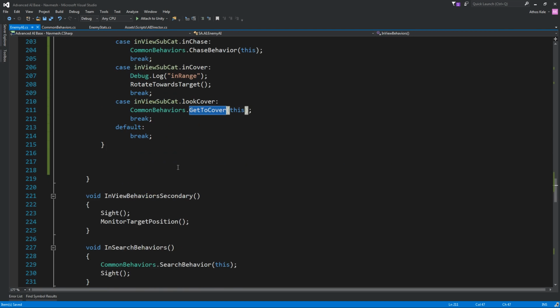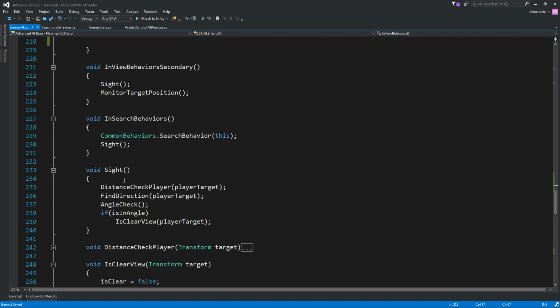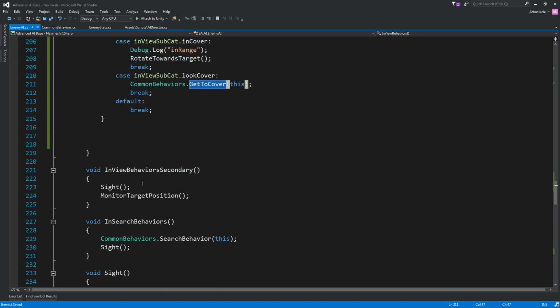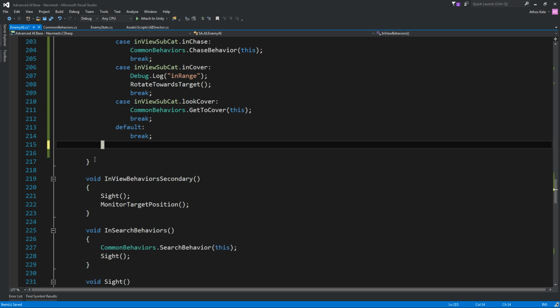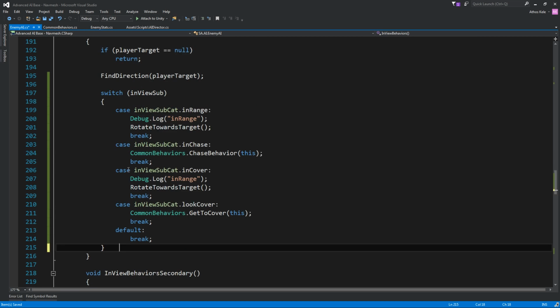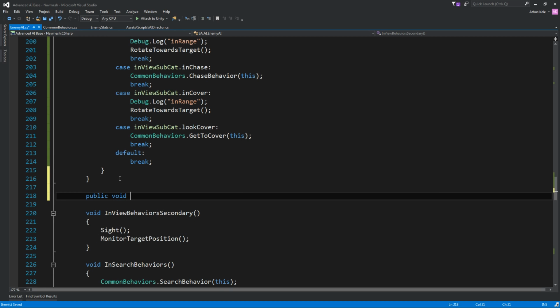So let's go on the enemy AI, let's find our in-view behaviors secondary. Okay, we were over here. Let's make a public function over here, and we're going to call this change in view state.